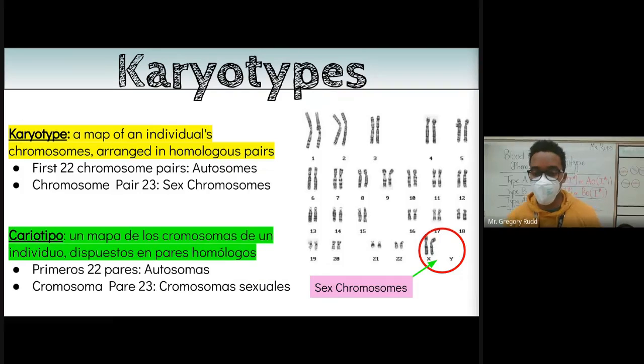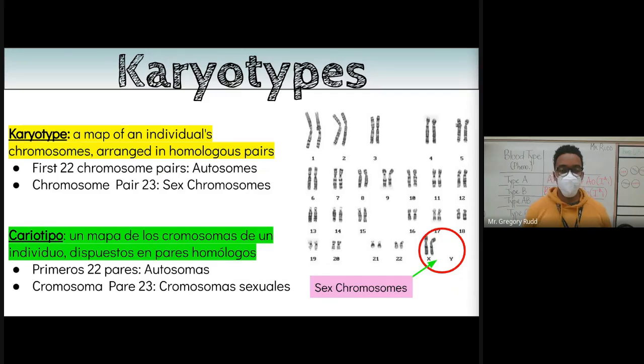Okay, one more concept today. This one is a little bit interesting, I think. So a karyotype, it's a weird word, karyotype. This is literally an image of a person's chromosomes, and they get mapped out. So we take a little bit of genetic information from that person's cells, from their nuclei, and we're going to analyze their chromosomes. We're literally going to map them out. They get arranged in pairs.